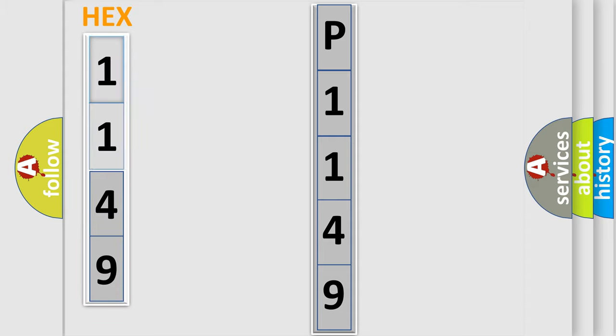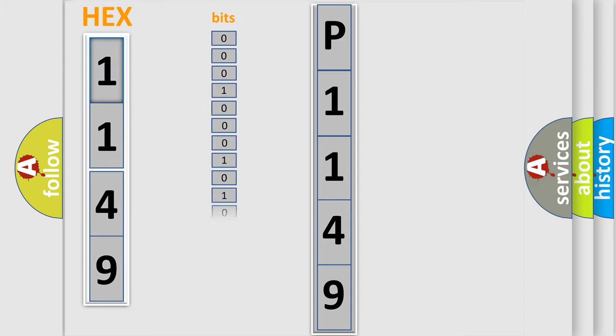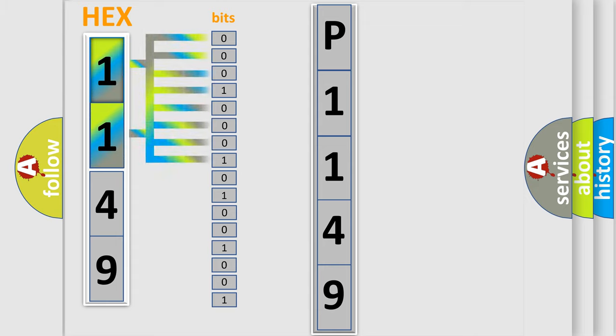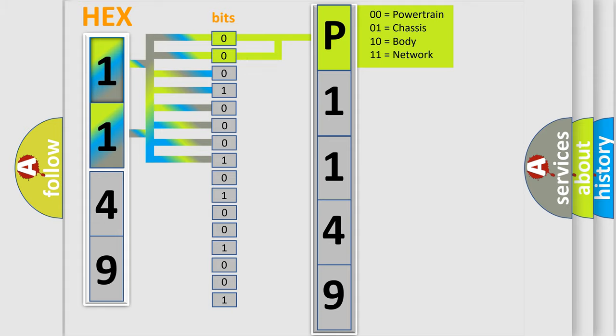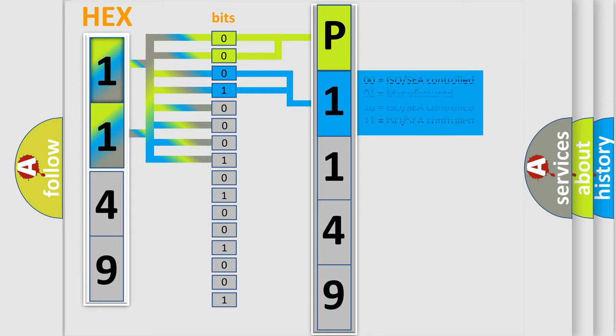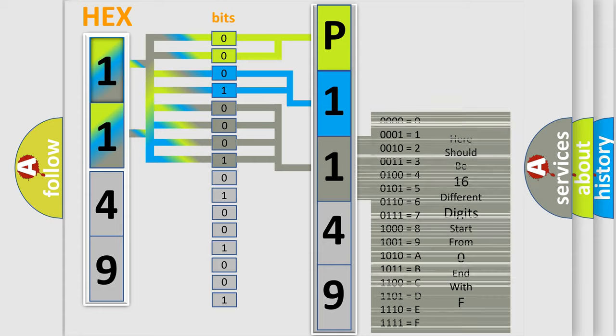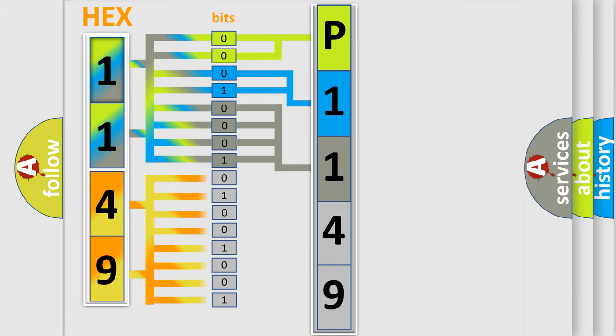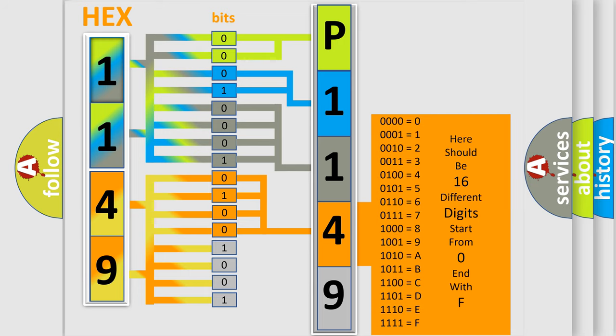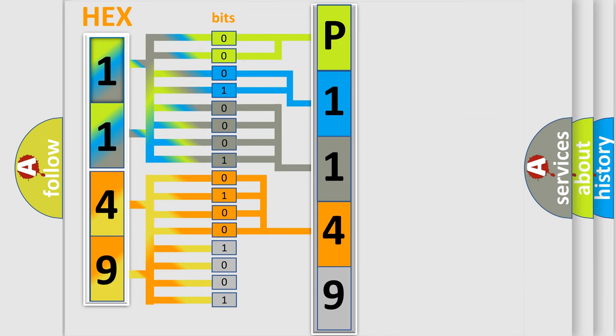The error code is split into two bytes consisting of 16 bits. One bit is the basic unit that each computer works with. The bit has two logical states: 0, low level, 1, high level. By combining the first two bits, the basic character of the error code is expressed. The next two bits again determine the second character. The last bit styles of the first byte define the third character of the code. The second byte is composed of a combination of 8 bits. The first 4 bits determine the fourth character of the code, and the combination of the last 4 bits defines the fifth character. A single byte conceals 256 possible combinations.